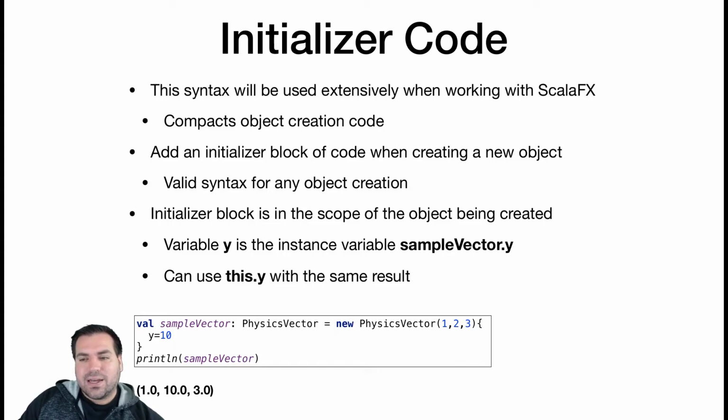We're going to use this extensively, and the documentation uses this extensively for ScalaFX because there are so many variables that we want to set, and sometimes we only want to set a few of them when we create an object of these types. So the alternative would be creating a parameter list that's like 20 parameters long. That would just be annoying. So the parameter list is nothing. There's no required parameters for most of the objects we'll create. And then you can create an initializer block to set only what you need for that particular instance.